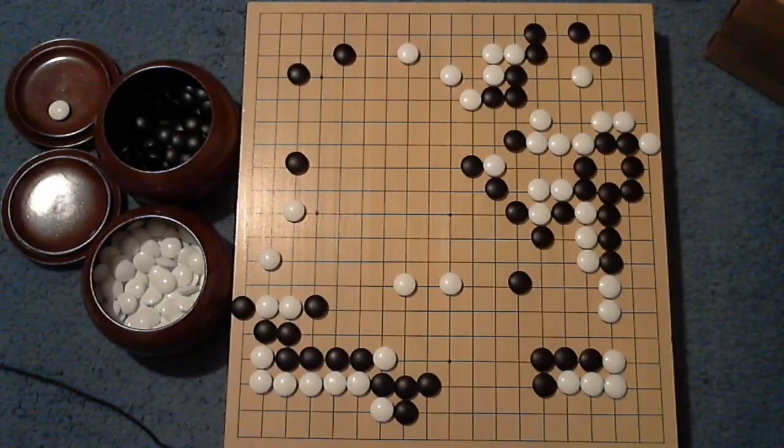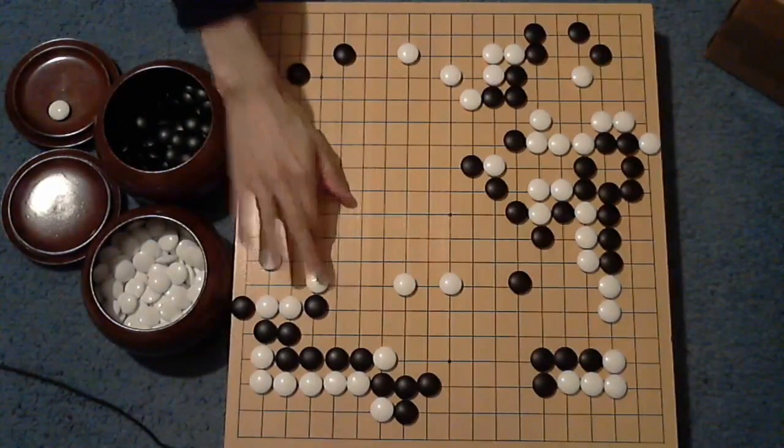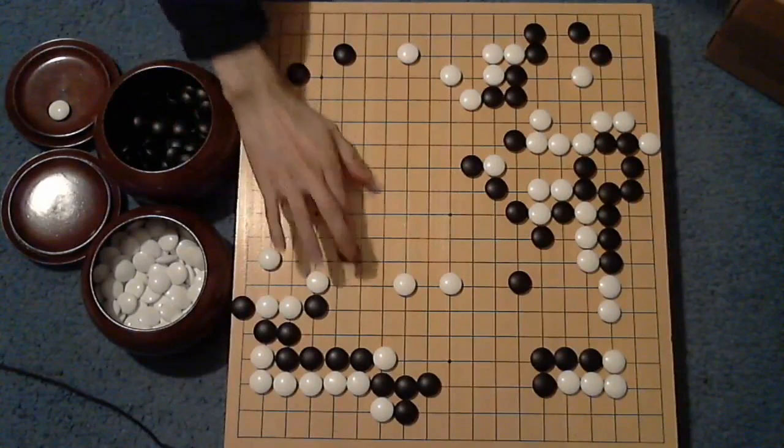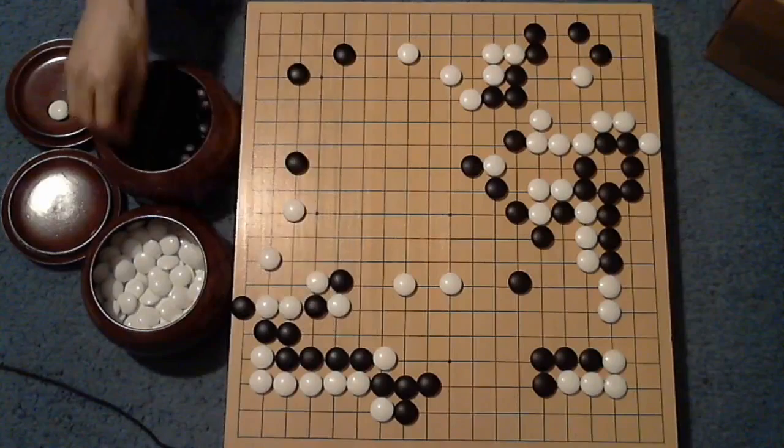Hello, DMF21. Black starts by saying no connection for you. I'm going to lean on this group and play whatever I have to in order to ensure that you're not connecting up this easy.